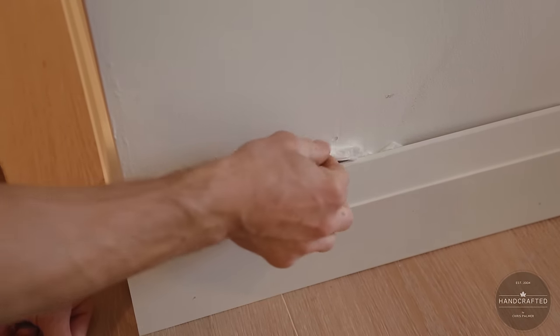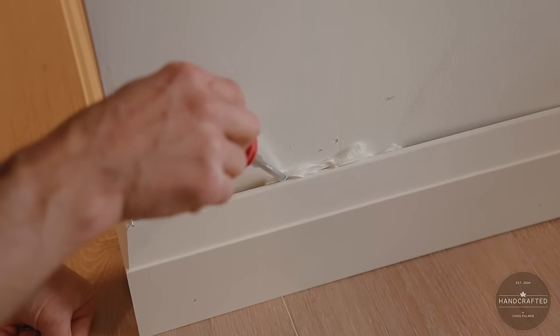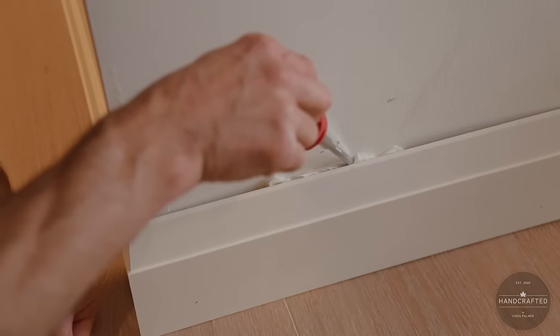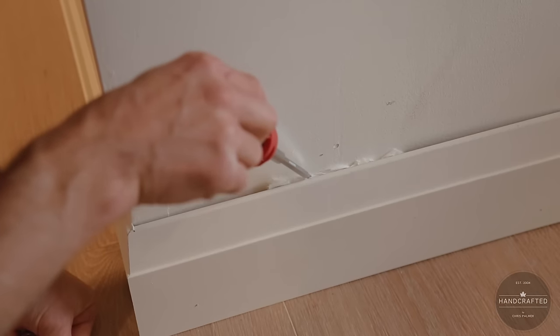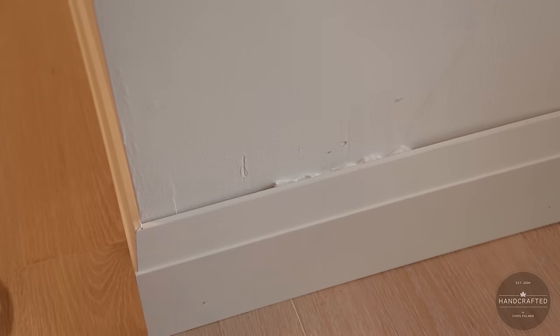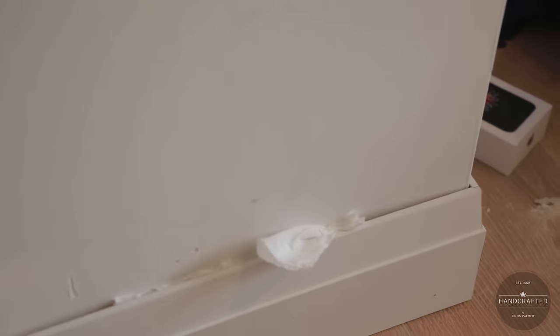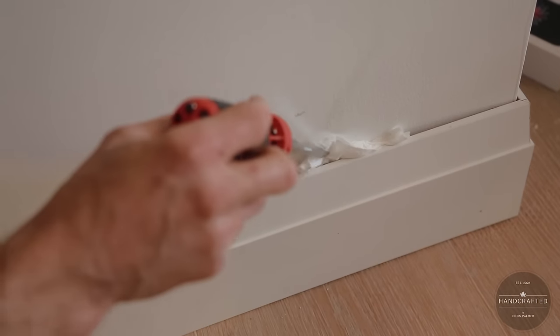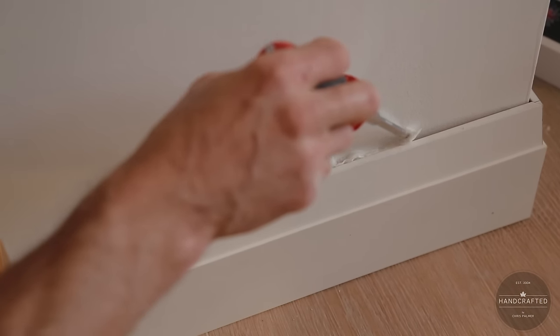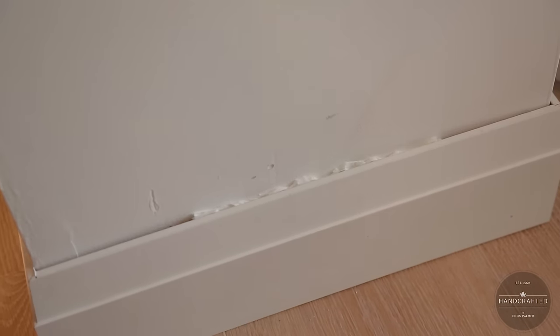The reason we do this is so that when we shoot the caulking on top of this bead, as long as that gap is going to be there, we want to make sure that the caulking doesn't run down the wall, and we don't want to waste a lot of caulking. So, using the good old-fashioned toilet paper, we can backfill these crevices to stop the caulking from running anywhere. Cost-effective, cheap solution to making our walls look great.